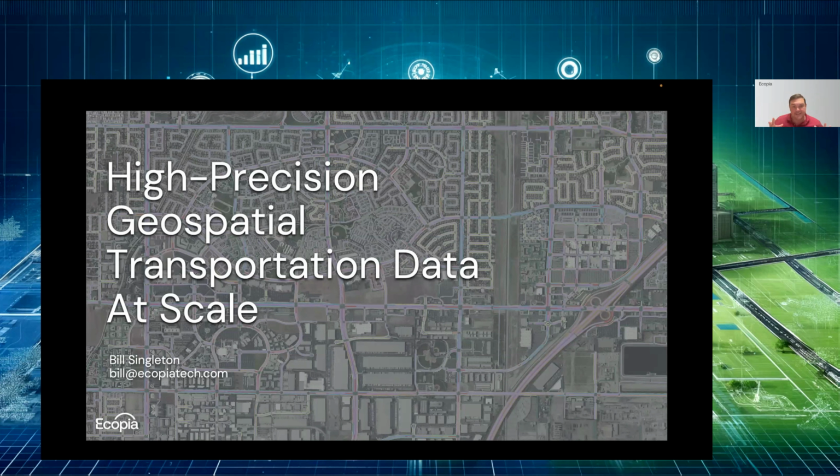I think Craig summed it up best, that data is everything. I would go one step further: very accurate, up-to-date data is everything. I can't tell you the number of MPOs, county level governments, state DOTs, even the federal government, where we've had the opportunity to work with, and either A, they haven't had the opportunity to go through and extract some of their active transportation features, like all of their bike lane connectivity and sidewalks, or they have aerial programs that need to fly out, and then it takes large teams months to digitize the data. And before they're even able to start doing some of the more interesting spatial analysis, some of that data can be up to a year old. And so really that's where we want to live as an organization.